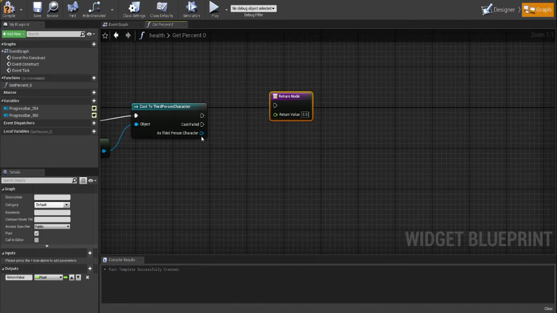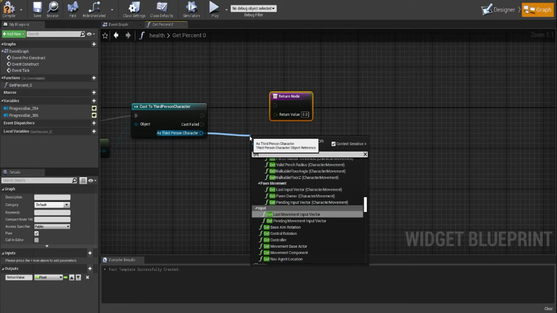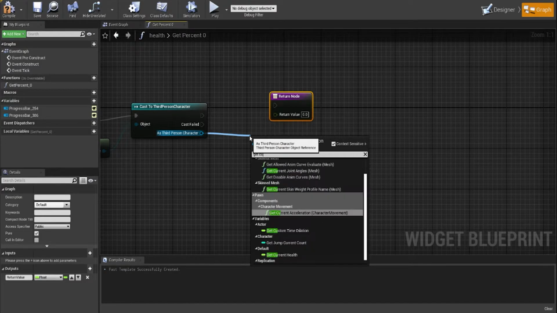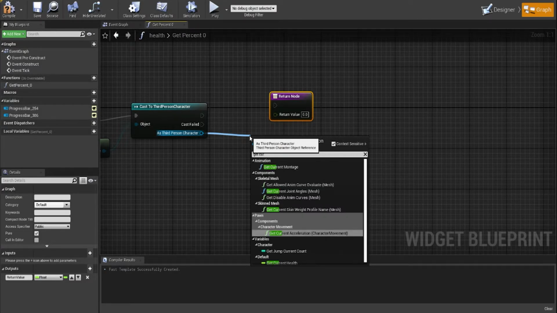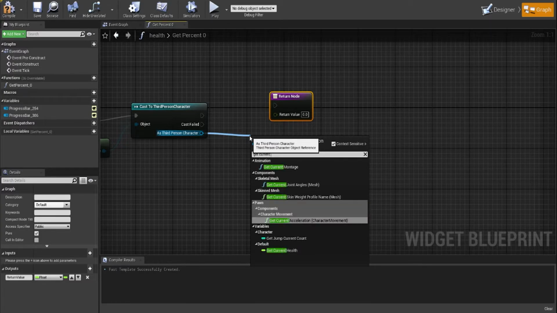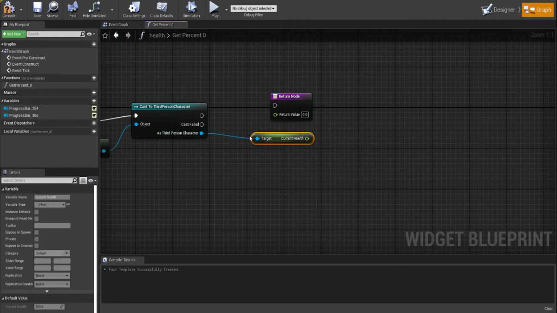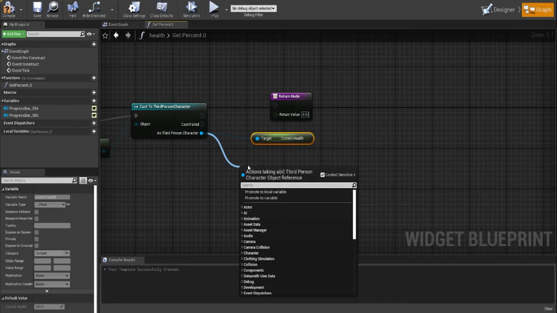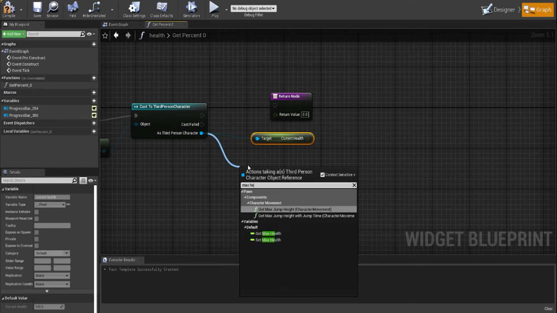Now you've done that, drag from as third person character. You want to get current health, if I can spell it correctly, and you want to get max health.